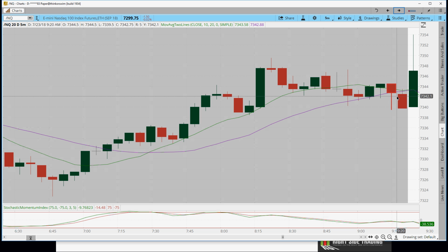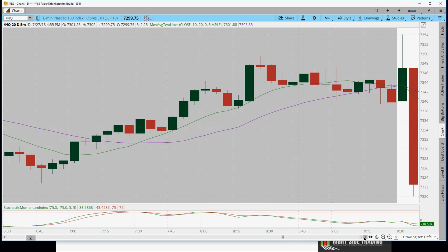But as you know, with these greater than 10s, could you have gotten into this market? Were you up early enough to get into this market back here somewhere, and out of this market maybe before 9:30? So it's a lot of different things of actually trading this. But let's just see what happened based on that. Boom.